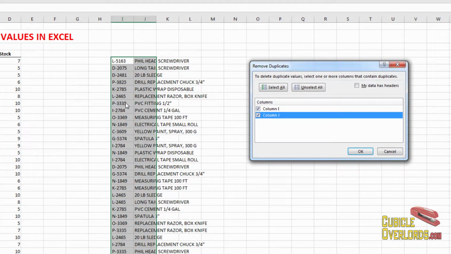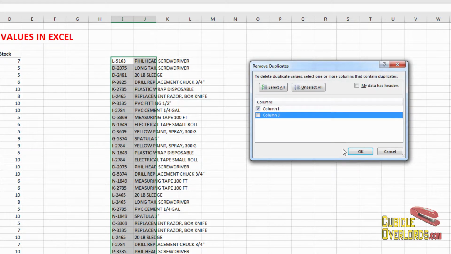For example, if you have a part number for PVC fittings, but the description says if it's ½ inch, 3/4 inch, or whatever, you're going to have to check these 2 columns in order to get the duplicate list processed right. But if you have it like this, where one part code equals one part type, and there's no possibility of identical codes with different parts, then you can check column I, and that'll be just enough.